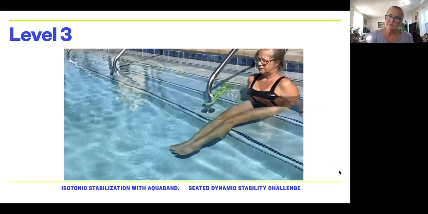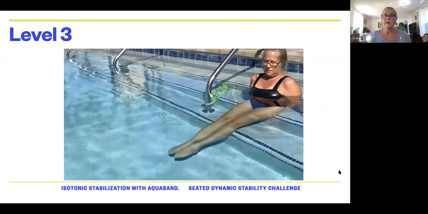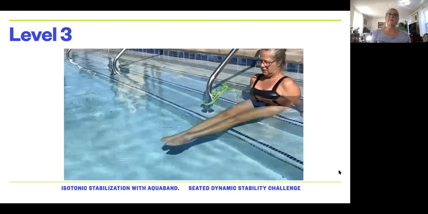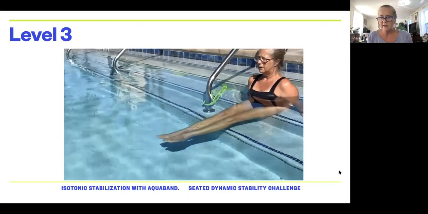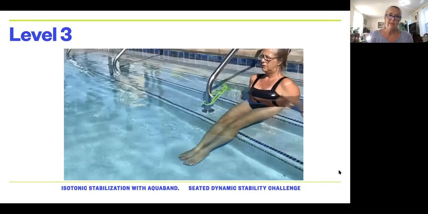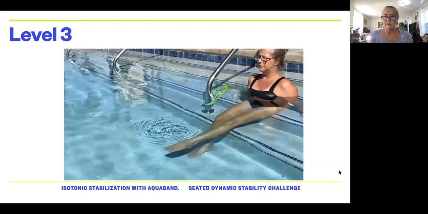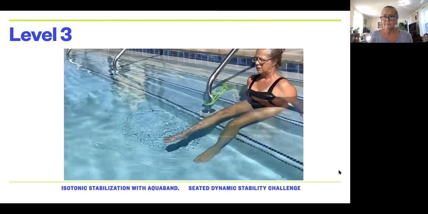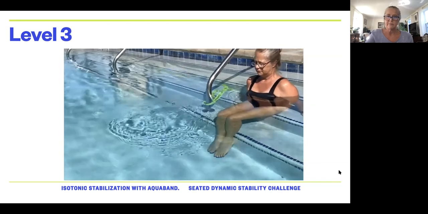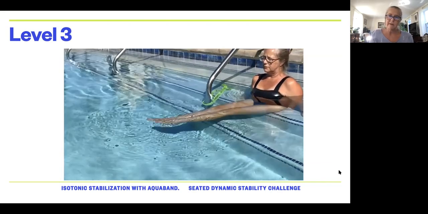Now I'm trying to do this one as a functional exercise for being able to lift the feet up off of the floor, stabilizing on the stair. And then I think I'm either going to do some asymmetrical movements.